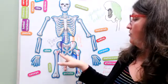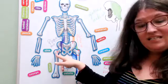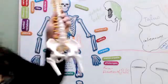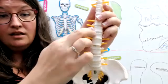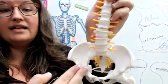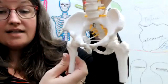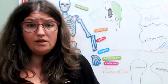And then it comes out down here and goes underneath the inguinal ligament to attach to this inside part of your thigh, okay? So if we were to look at that on a three-dimensional model, that would be starting kind of up in this region, lining all along here, lining all along the inside of this, passing along here, and then coming to this bone on the inside, okay? So this bump on the inside of your femur, it's up really close to your groin.